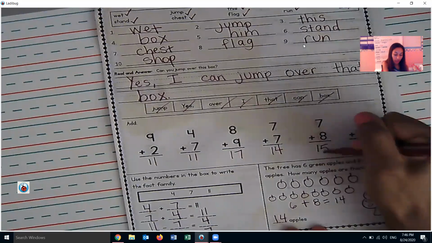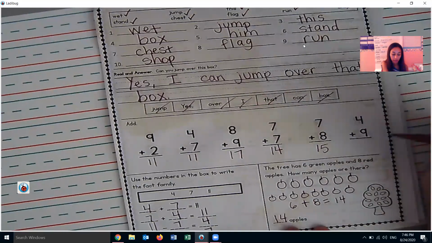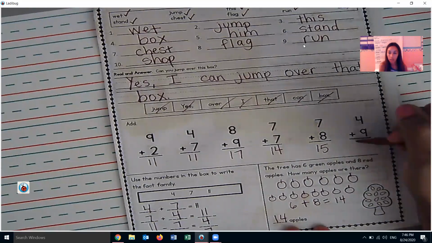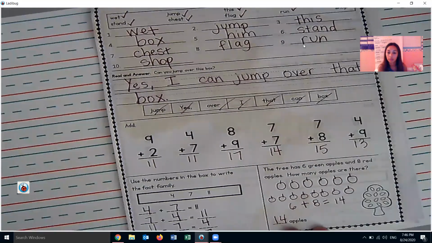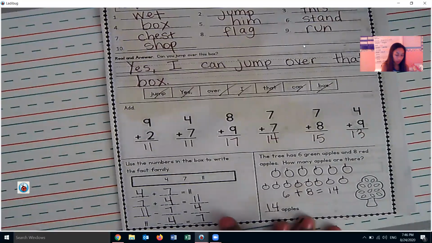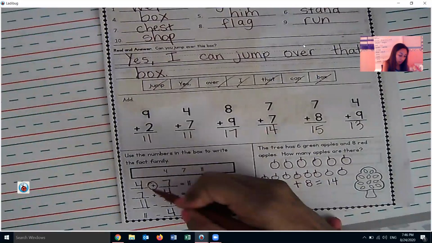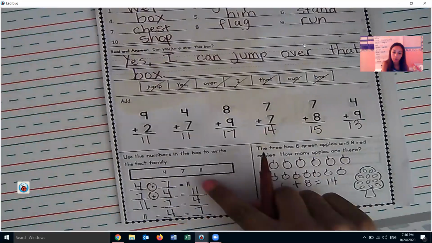And then I have 9 plus 4, so this one I'd like to make it 10, so I go 9 plus 1 is 10, so 10 plus 3, because I took away that 1 to make it 10. 10 plus 3 gives me 13. And we'll be learning these skills with these lessons on how to make some of these facts go a little quicker. And we did our fact family where we talked about for addition problems, we write the big number last.